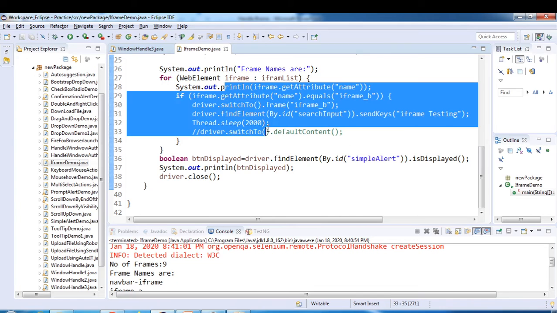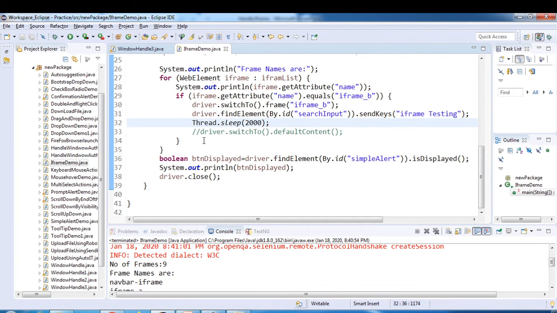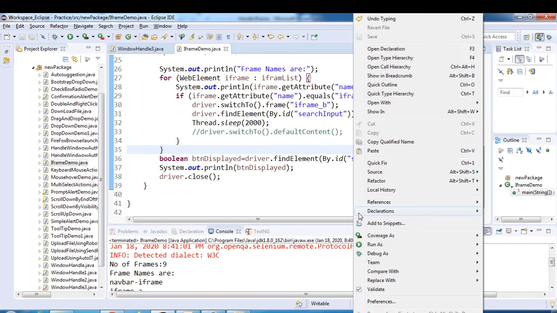because we are at that particular frame only, and we didn't come back to the parent window, and we are trying to perform this action. Okay, so let's see.